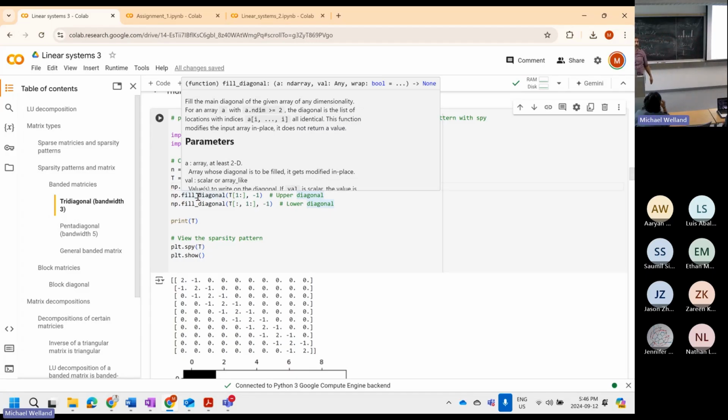Should I talk about it really quickly? I think I should. So Python function definition. Function name, argument number 1, right? ND array is a numpy array. Value is literally a value, so a scalar. And then you would have to read up what else the things are talking about here. This is the little blurb, and then it talks about what the different arguments are actually corresponding to. Note in this case, it gets modified in place, which is good to keep in your mind. Value is to write on the diagonal, right? No problem. Question?